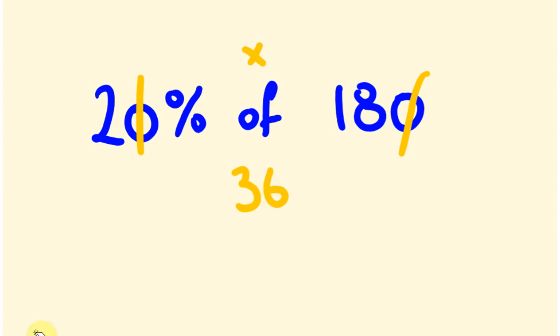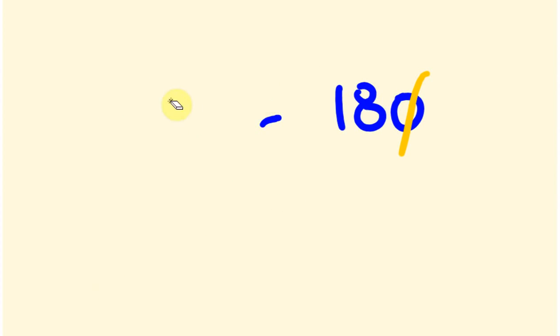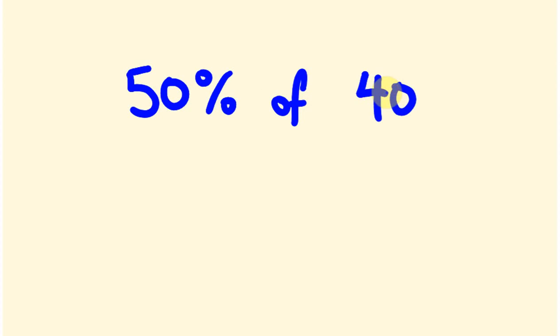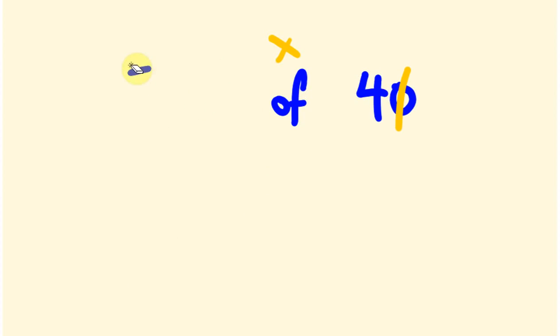I'll let you do one of these. Say it was something like 50% of 40. Hopefully what you've done is cancelled out those 2 zeros and gone 5 times 4. The answer's 20. That's really easy, right? If you haven't been doing that method already, you probably feel like you've been a little bit robbed that you haven't known it already. Anyway, I'll show you what you do once they start to get a little bit harder.